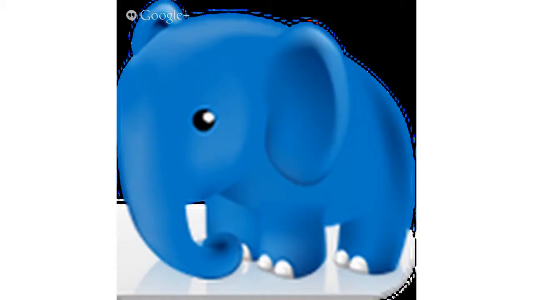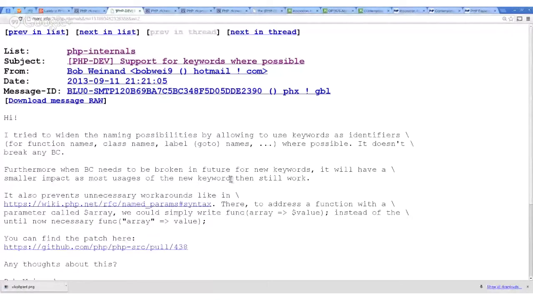And moving on to the next feature, which still has some relation with this, is regarding the use of reserved names that are usual for keywords in other places.